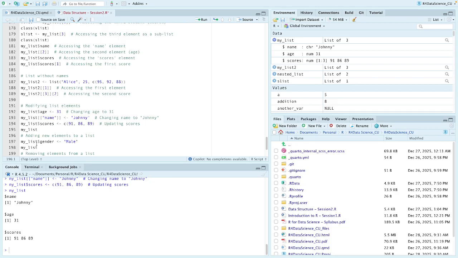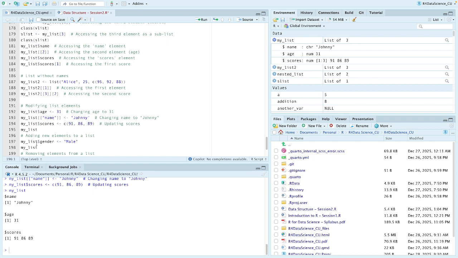So basically here, we have the text "iteration number", and we will print i, pasting i after it.